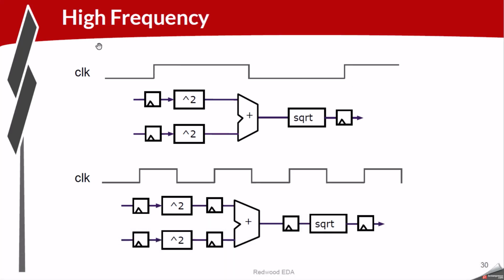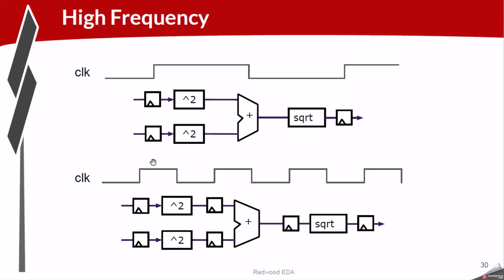Now, I've presented pipelines as what you need to do when the clock is running too fast for your logic to execute within a clock cycle. Pipelines also provide the benefit of performance, right? You want to run your clock at a high frequency. Comparing the unpipelined computation versus the pipelined computation, the time between flip-flops is setting the frequency of our clock. So by pipelining our design, we're able to run at a higher clock.